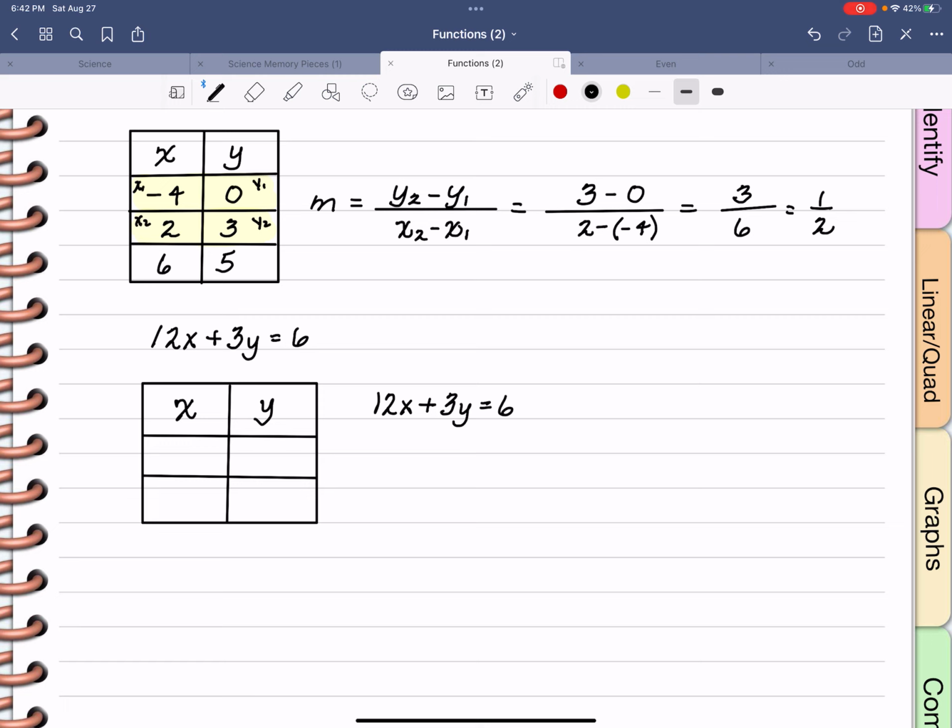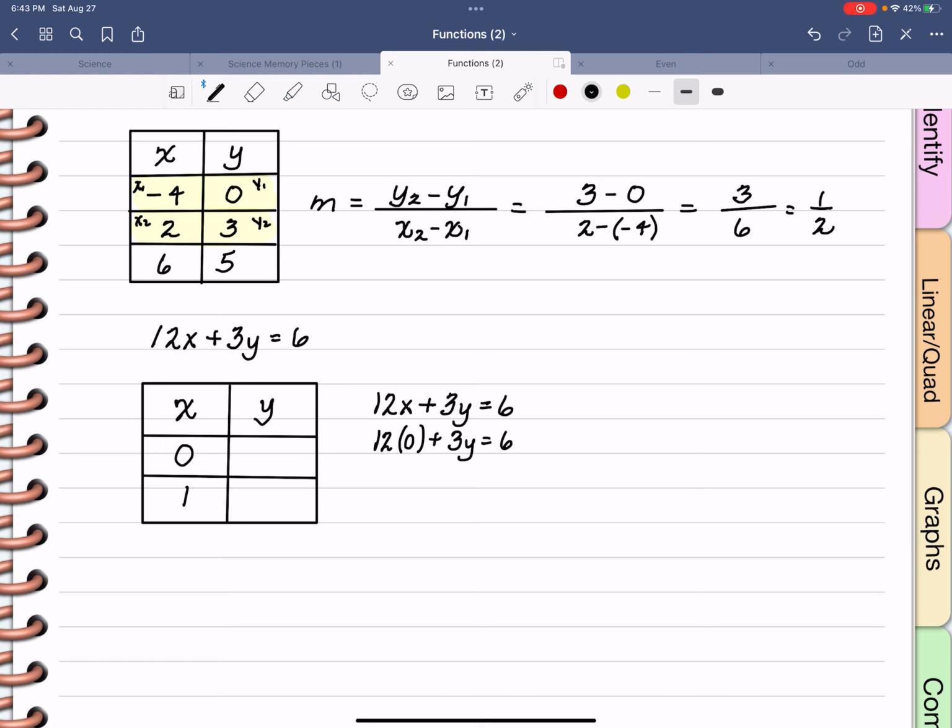And I'm just going to pick some numbers at random. Now remember, I want those numbers to be small because they're easier to work with. And also if I have to graph, it's going to hover around the origin, usually. So I'm going to pick a 0 and a 1 for this problem. Now remember, that's my x value. So let's substitute 0 in for x and see what we get for y.